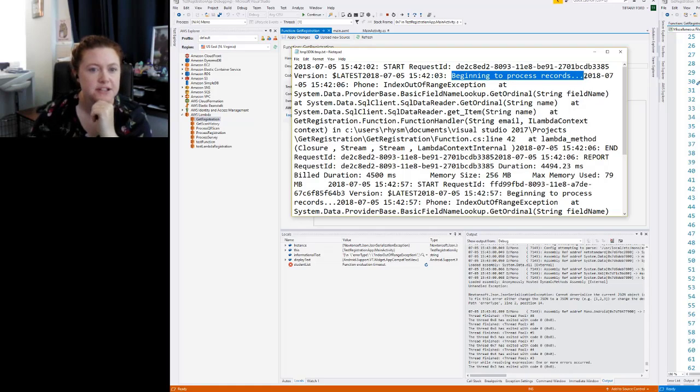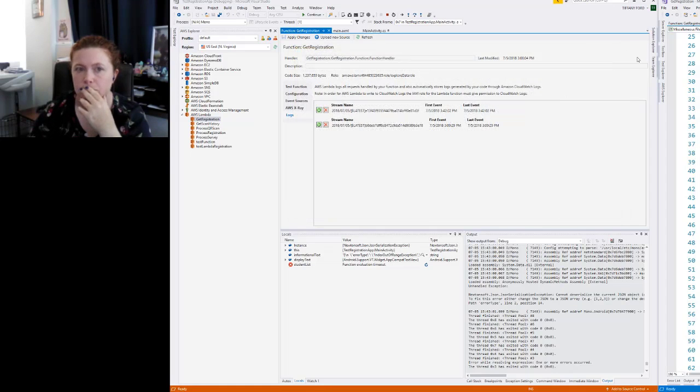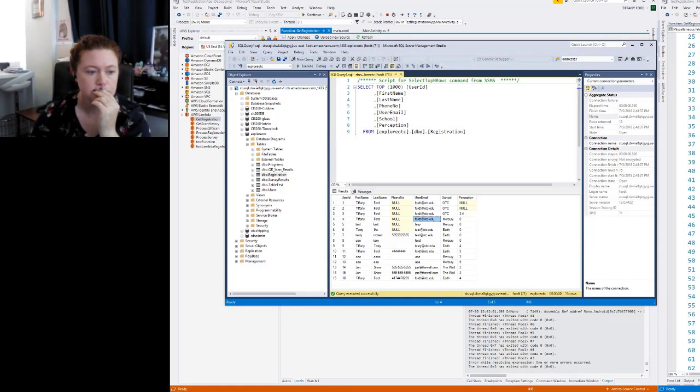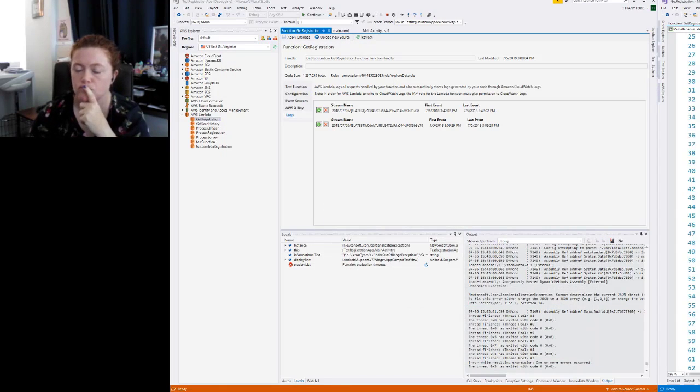There's that beginning to process records. And then we get, for phone, maybe? Doing a two-string. Phone is a string in the class.